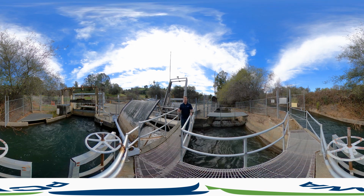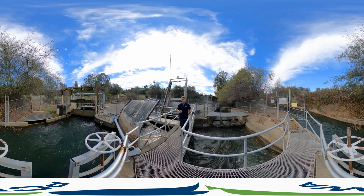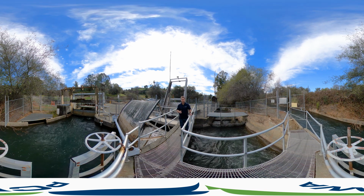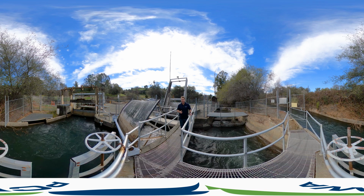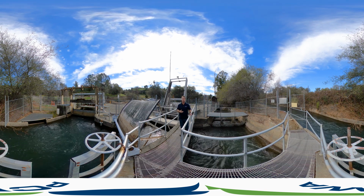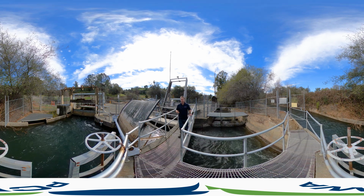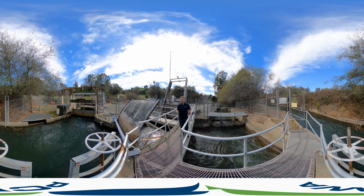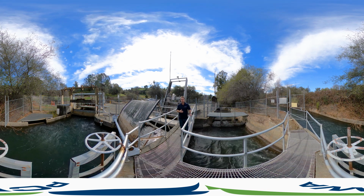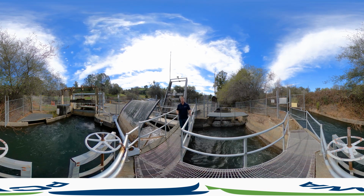So let me start off with our two raw water sources. Where do we get our water? First off, Lake Spalding, which is located roughly 54 miles north of the treatment plant, and that water flows through a PG&E canal system to the plant. Secondly, we have the American River, which allows us to pump from the American River pump station to our Ophir pump station, which in turn pumps into the PG&E canal system to the water treatment plant.